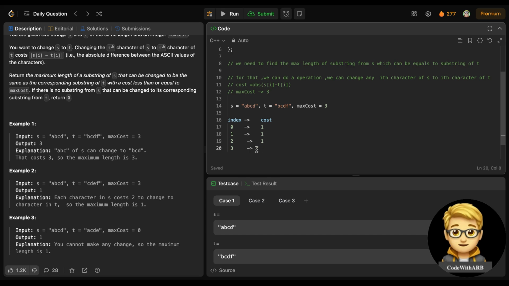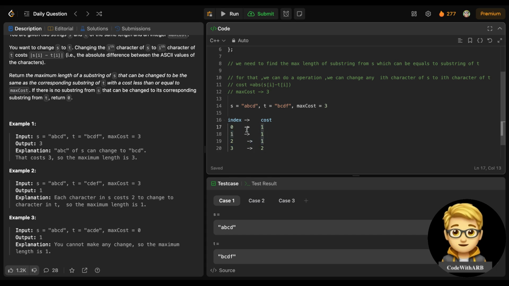So if you see, we have a total maxCost of 3. It means we can't change every ith character of s to the ith character of t, right? So which ones would you choose? With maxCost 3, you will definitely not choose the last one, because here 1 plus 1 plus 1 is 3.